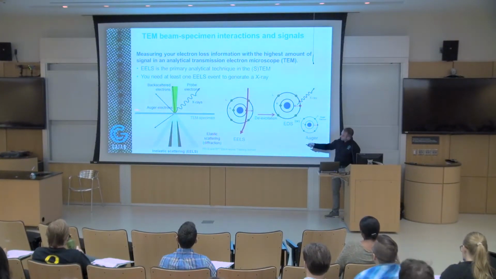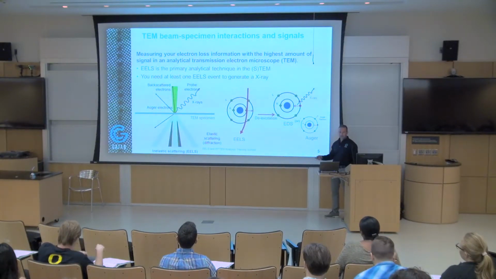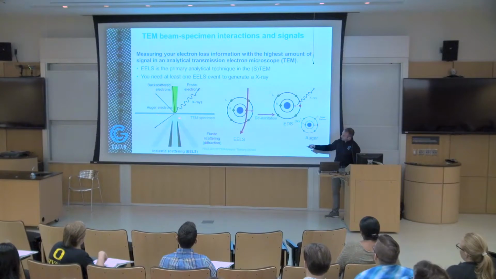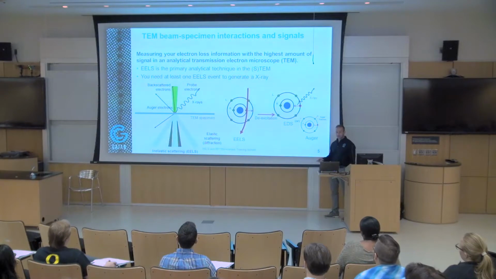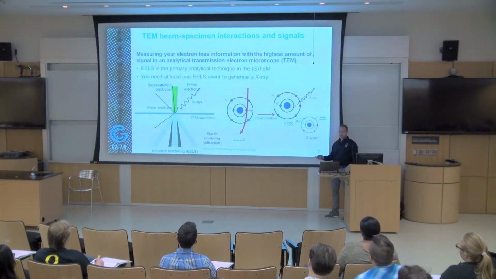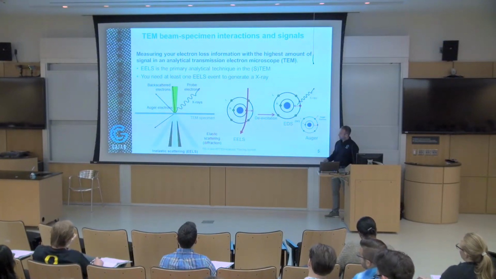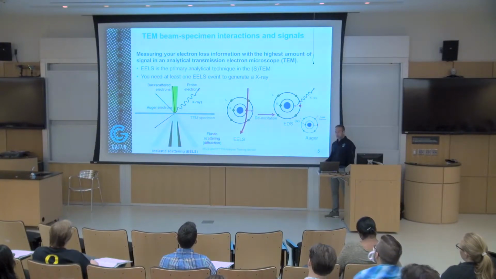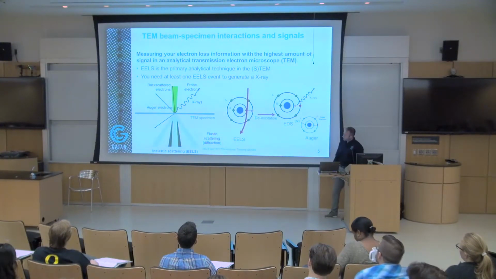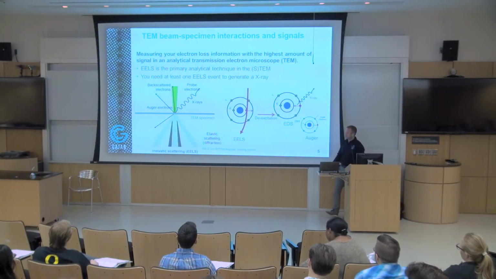As the electrons travel through the sample, they will interact with the atoms in the sample. And a lot of things will happen. Some of these electrons will interact elastically, which means there won't be any loss in energy. So these are the electrons that we use for diffraction, we use for STEM imaging. Some of the electrons will lose energy as they interact with the electrons in the atoms here. And these electrons, like I said, lose energy. We refer to them as inelastically scattered electrons. And these are the electrons that we are interested in for EELS.